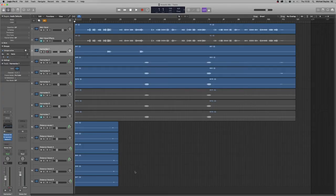Today's tutorial is going to show you how to combine all your acoustic mix together in Logic Pro X. Part 4, putting everything together.